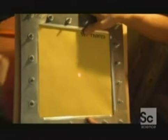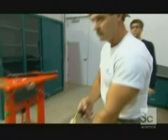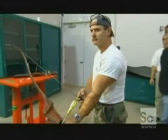Nice shot. How far was it? I think it's about 68 inches. Now let's see what happens to a vest impregnated with liquid armor. Couldn't get through this. Well, we do lots and lots of testing. Remember, this is a steel-tipped hunting arrow traveling at 170 feet a second.